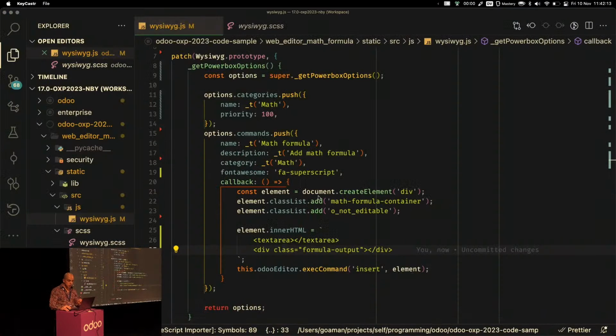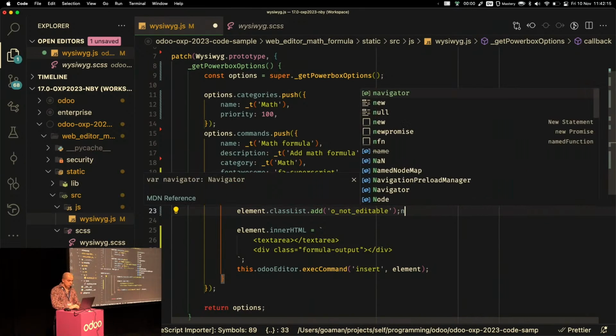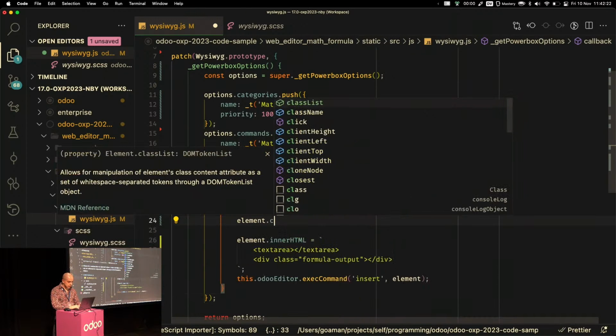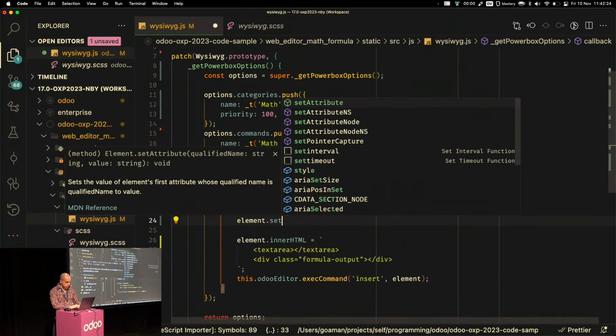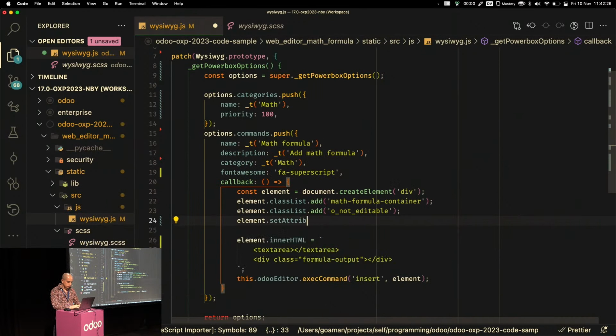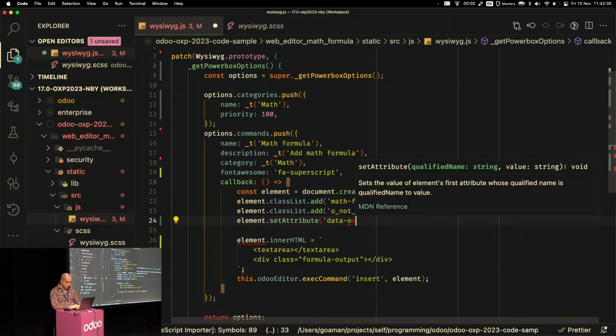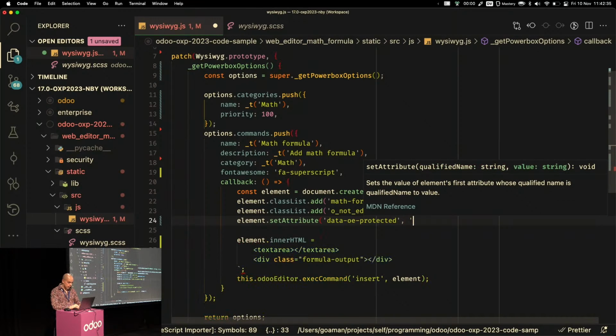So we have a special class to be safe. It is called data-oe-protected. And this is not a class. This time it's an attribute. So set attribute, and it is data-oe-protected. There we go. Let's set it to true.